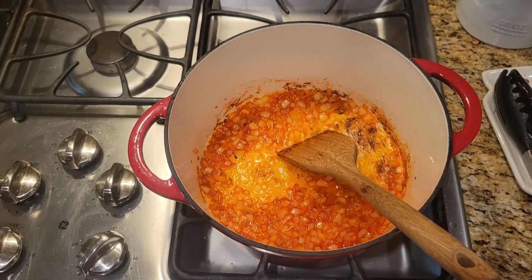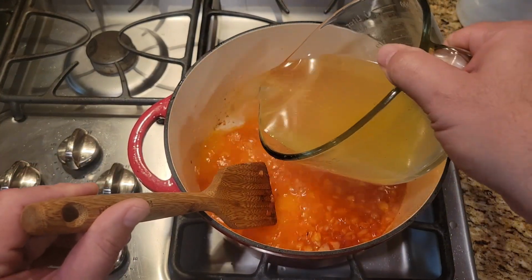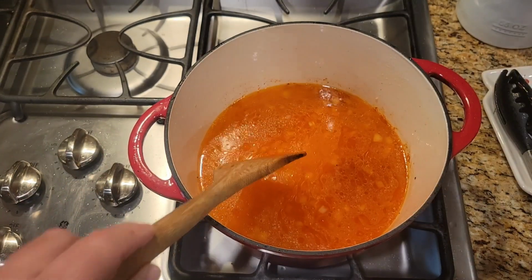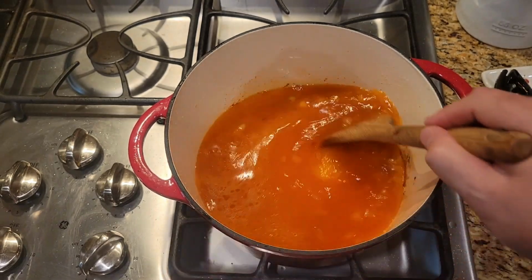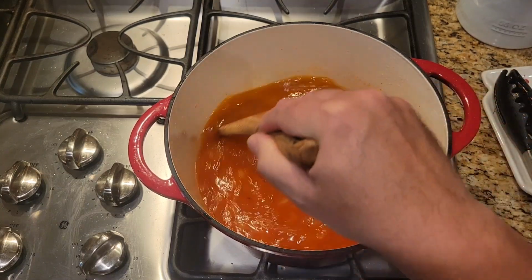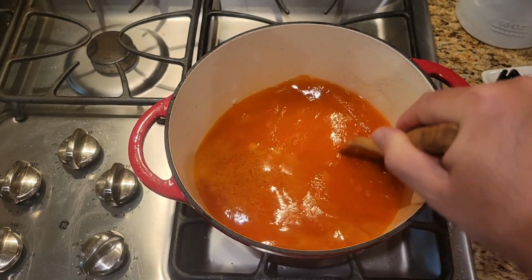And then once that has bloomed, we're going to go ahead and add 2 cups of broth, chicken stock or broth, whatever you have that you want to use. And you want to go ahead and deglaze, which is just a fancy word for scraping up all the brown bits off the bottom. And I apologize, I think I just messed up, but it'll still all work out in the end.